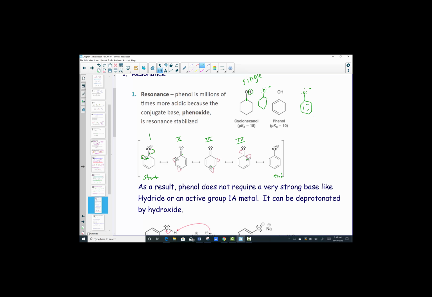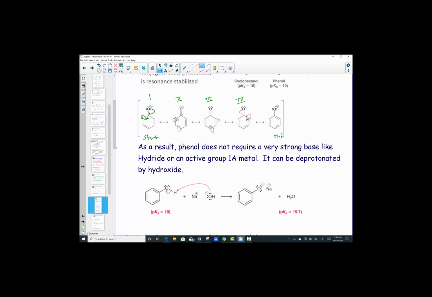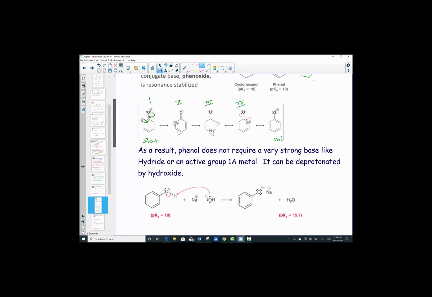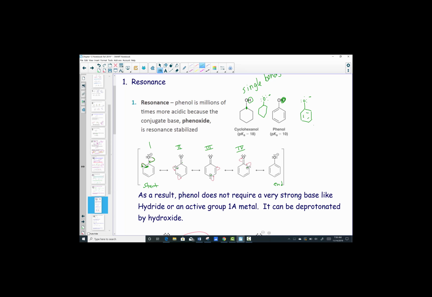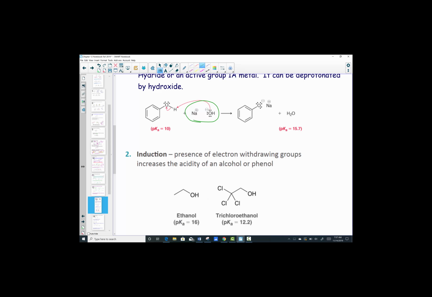So as a result, the hydrogen on the phenol, because it is resonance stabilized, is extremely acidic. It's much easier to remove than you would have for the cyclohexanol. Remember the definition of a strong acid. The easier this is to remove is based on the stability of its conjugate base. Since this is much more stable because it can be stabilized through resonance, this is a stronger acid than the cyclohexanol because this is not a very stabilized conjugate base. So therefore, since it's easier to remove, we really don't need that strong of a base. We can use something like a sodium hydroxide.